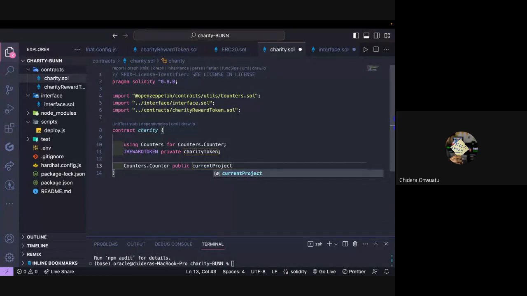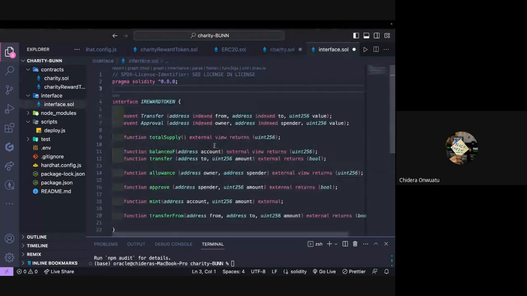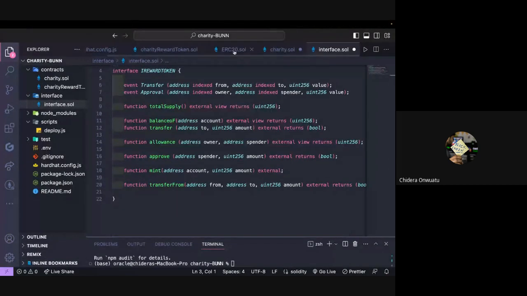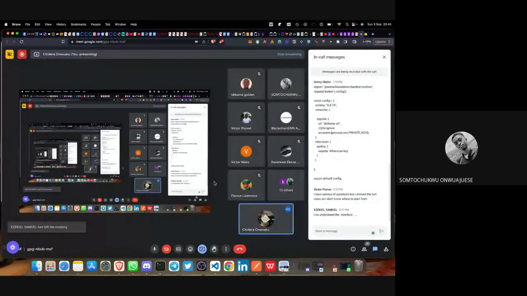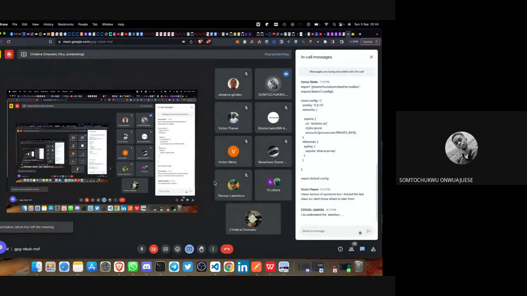Anyway, I believe the interface, just take it as it provides a set of functionalities that a particular contract has. Sir, can you hear me? I can hear you. Please, can you show us your interface and solidity file so that I can replicate the code? The interface code, I want to write it, please.